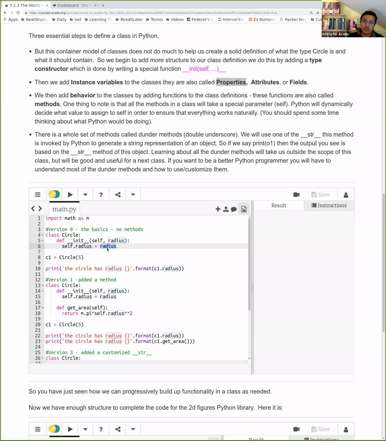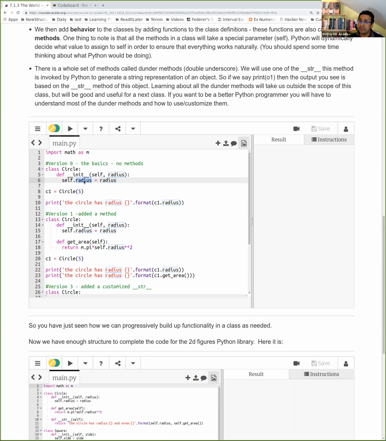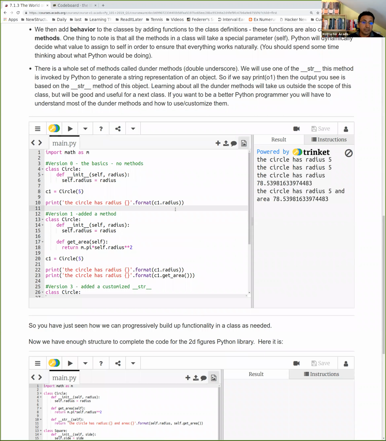So the parameter 5 is now stored inside the circle. Where is it stored inside the circle? It's stored in a new variable that lives inside the circle. It's called the circle's radius, right? So it's a property of the object. And you can actually get it out. If I run this code, you can see we created the circle here on line 8, and now I ask the circle, can you please show me what is your radius? And it says the circle has radius 5. So that's the first printout that we see. Hopefully that answers your question. Just hold it and I'll show you some pictures as well in a second.